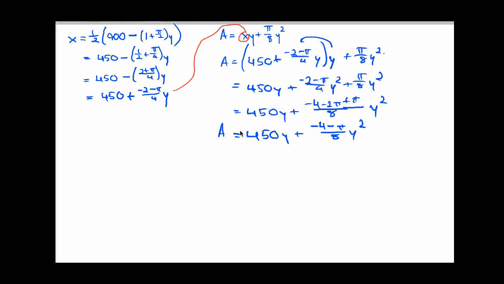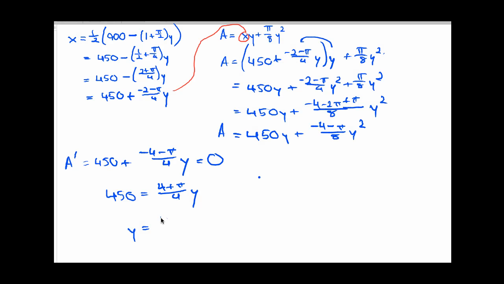The rest of this is going to go pretty quickly because now I'm going to look for the critical numbers of this function, classify them as local extrema, argue that they are absolute extrema, and that will be the end of the problem. So a prime, let's take the derivative. A prime is going to be 450 plus, using the power rule, this would be negative 4 minus pi over 4y. And this is a linear function, so the derivative is never undefined. So the only critical numbers are going to happen if this thing is equal to 0. Subtract this part over to the right side, and you'll get 450 equals plus 4 plus pi over 4 times y. And so finally, y is equal to 1800, that's 4 times 450, over 4 plus pi, and that's about equal to 252.04 feet.